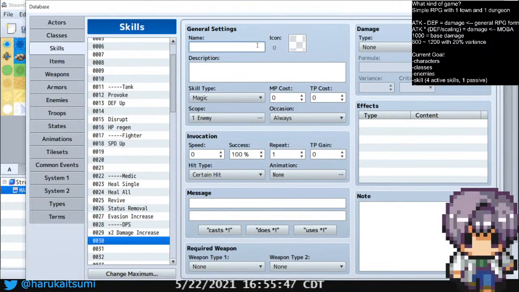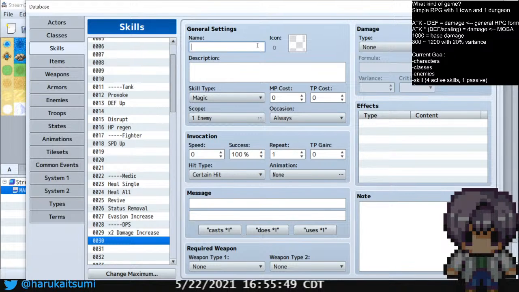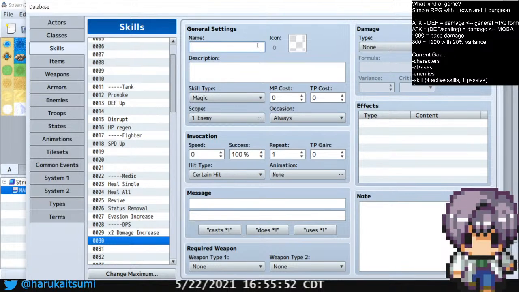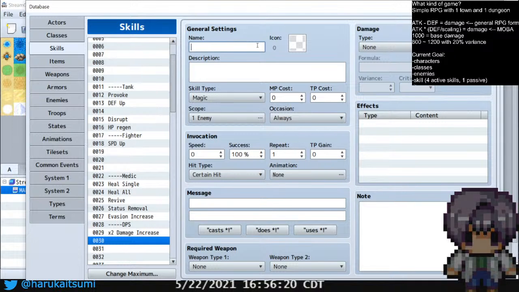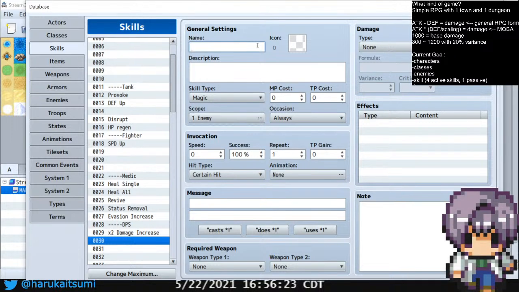And then we'll give them probably like elemental skills. So here's another part of the planning and design. Do you want to use elemental skills for the game? You can, if you want. Elemental skills does add a depth of strategy, but for us, this being very simple, I don't think we really need to go that far. So we'll just give very basic skills in this case.